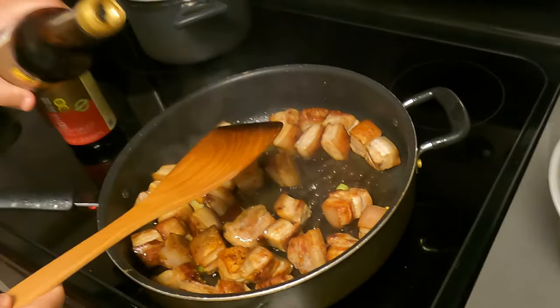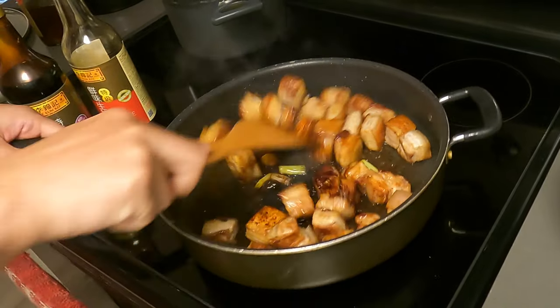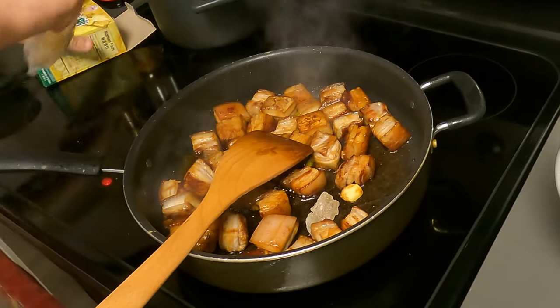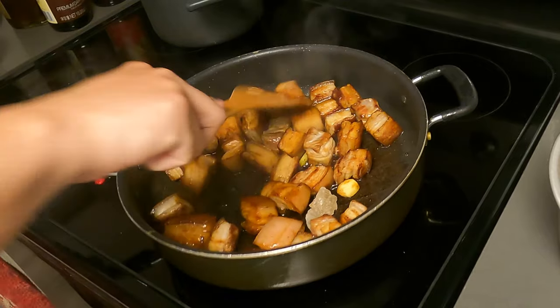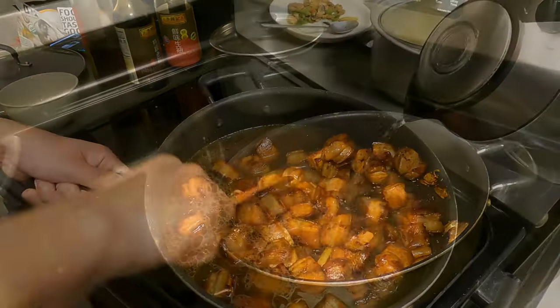I'm using two types. One's the light version and the second one is the thick version. You can get both at local Asian market. I'm putting in crystal sugar. I'm gonna keep stirring the pot till the sugar melts and caramelizes the meat.